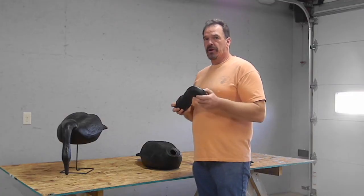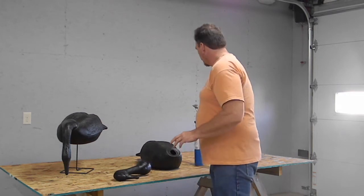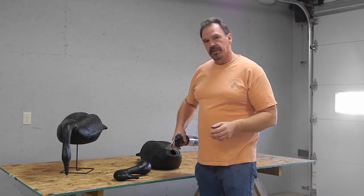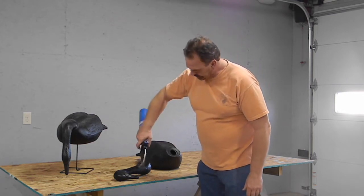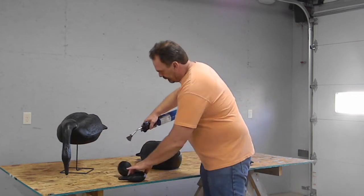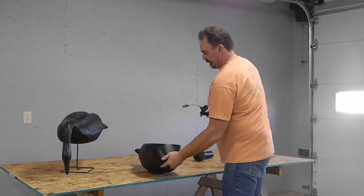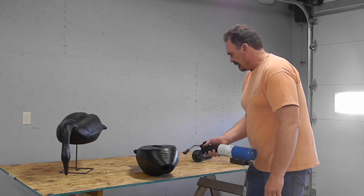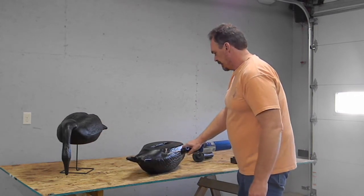What we're going to do is prepare the goose for paint. We're going to use a technique called flaming, and what that does is basically like scuffing a car. You're going to need a plumber's torch and it's very simple. You want to just go over it, keep your flame about a quarter inch off the top of the plastic and go over it real quick. Now when you're using a torch, be careful because it's easy to burn yourself. But it's a real quick process and it's going to help a great deal with your paint sticking.